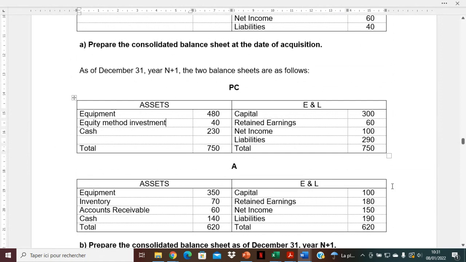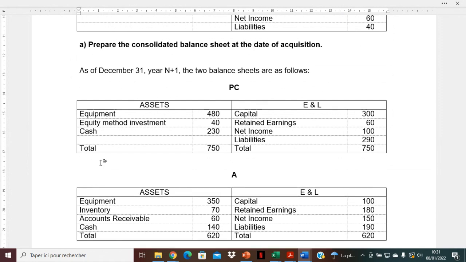Okay, so now one year and 9 months later, I have a new equity, of course, and we see here the equity now is capital, retained earnings, and net income. Okay, so in total, we have 100 plus 180 plus 150. Okay, and I own 25% of this company. How much is that? Well, we have 430.